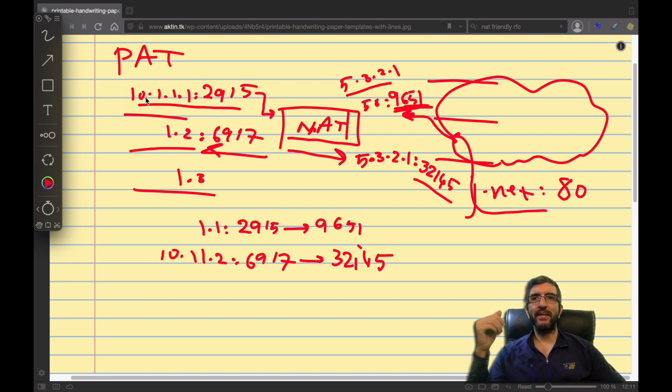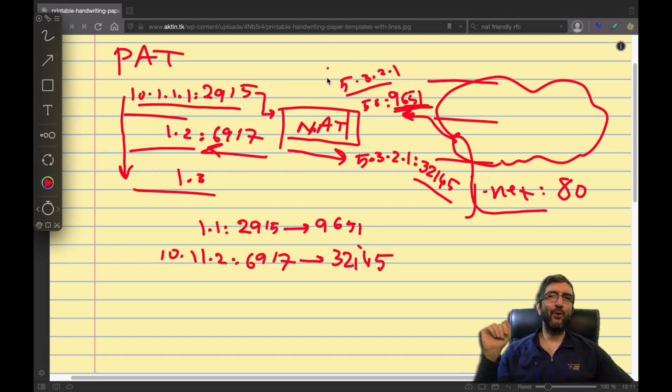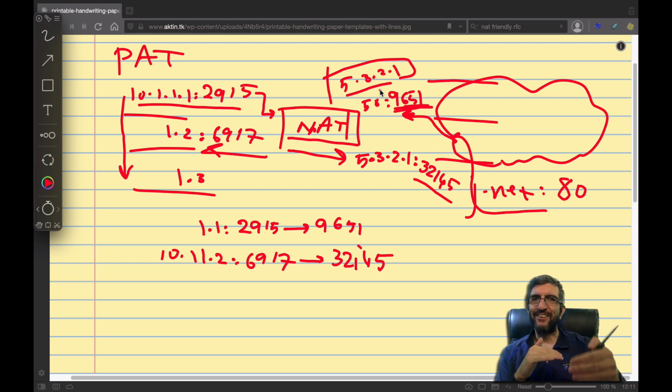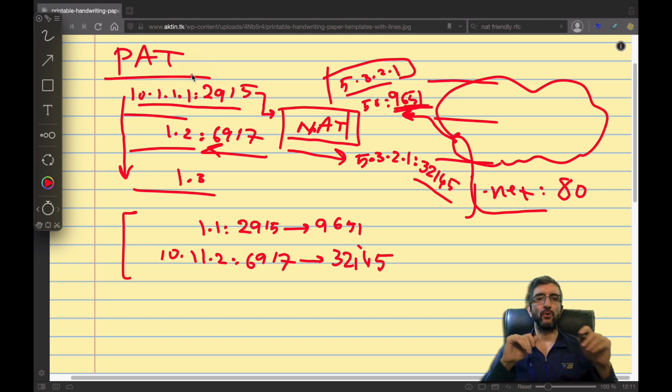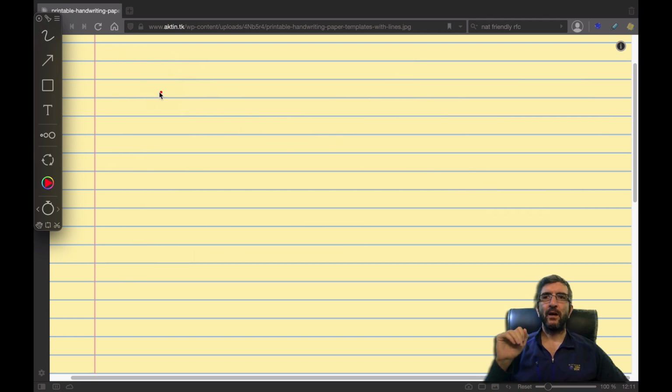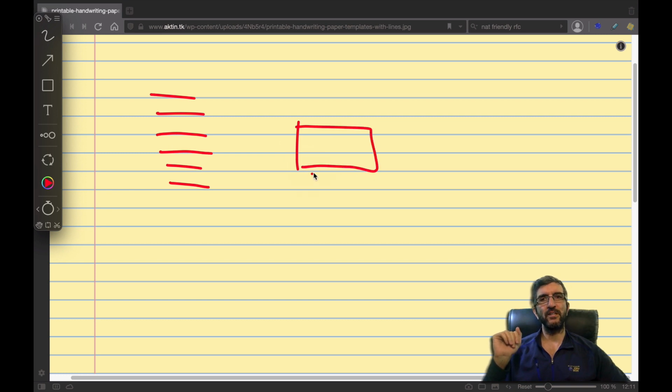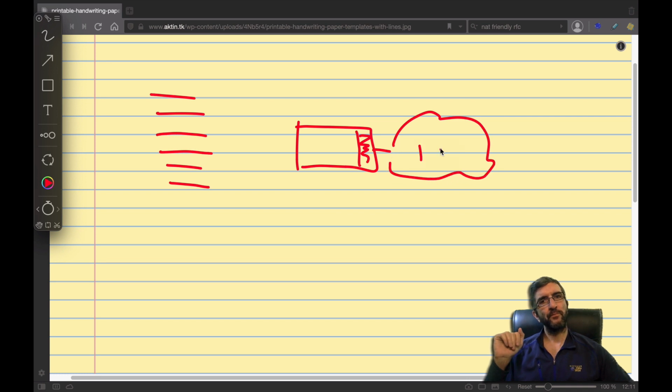As you see here, I can have as many IPs as I want, say up to 65,000, and I will use only one address to translate them, but with different ports, keeping a table like this. This is PAT. This is practically what happens on your network. Normally, if you are connected with a DSL or something like it, you have some devices, you have your router, your box, one valid IP address provided by your ISP, and your ISP is connected to the internet.